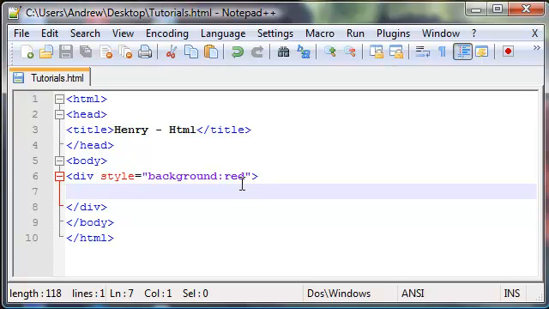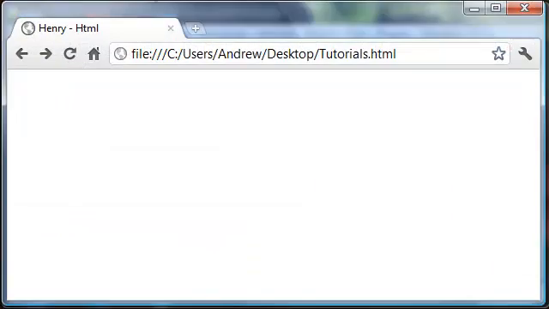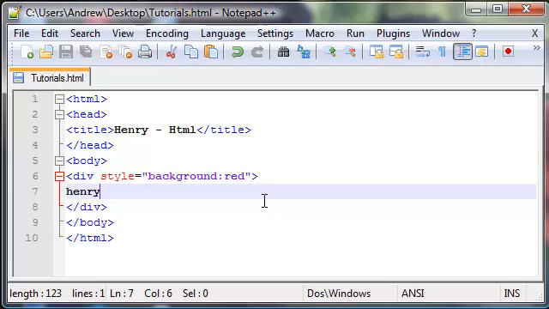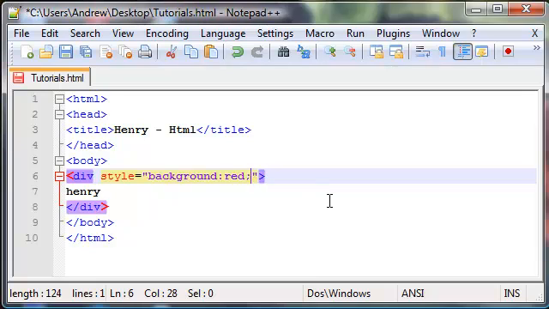It's invisible, basically. So if we added text, like Henry, my name, it will grow to the size that it needs to be to have my name in there. So now if we save it and refresh it, you have Henry, and it adds the extra size. But there's something cool. Whoops. Sorry about that. It happened with the last tutorial too. Suppose you want it to be bigger than it needs to be to fit this. There's a solution to that.